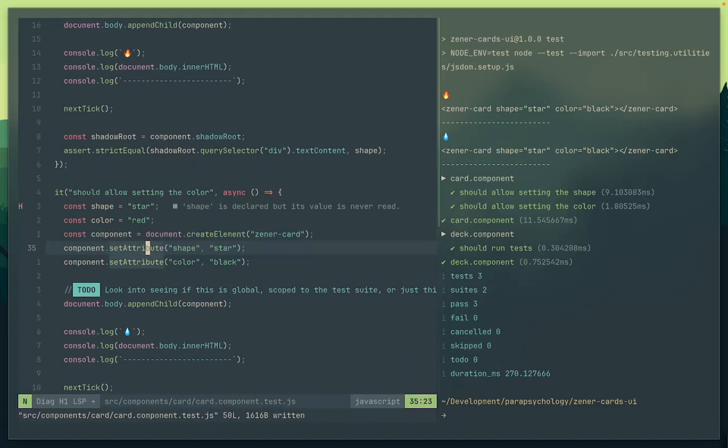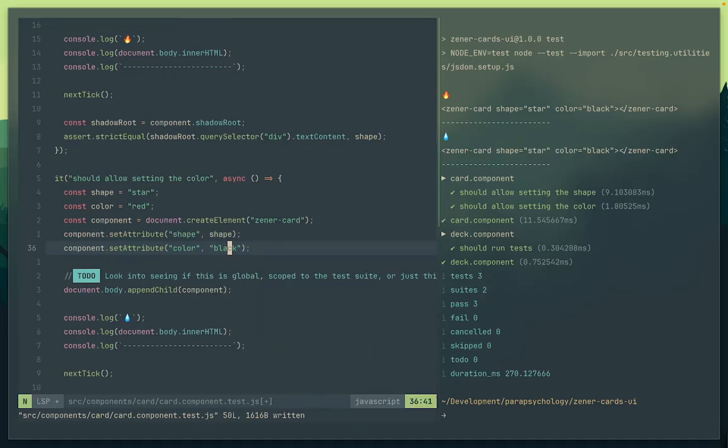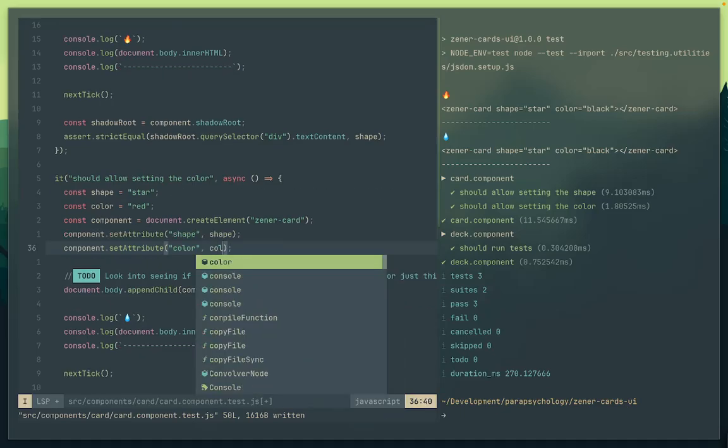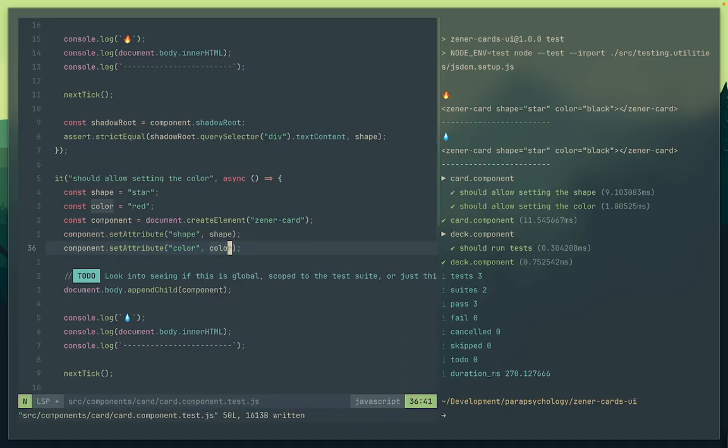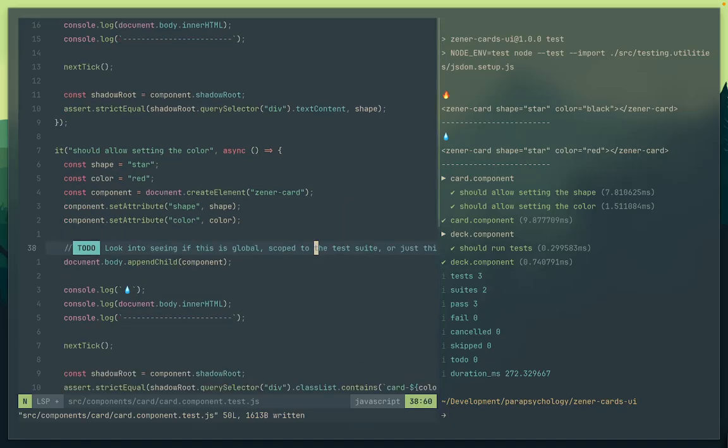Oh, if I had followed my advice, shape, color. Okay, let me see here. It's resetting, and tests are passing. I like it.